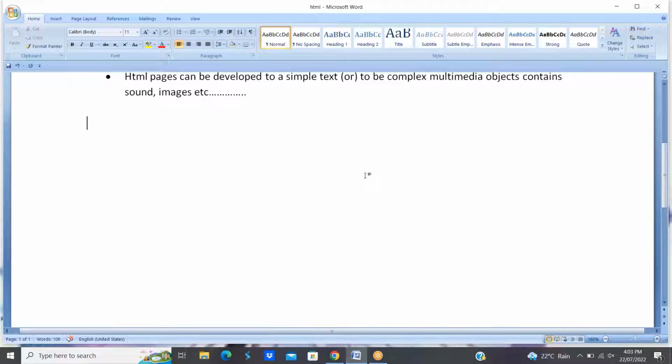Now when you are developing any web pages by using HTML, we need web browser, right? So next, what is the definition we are having? Web browser. So what is web browser?